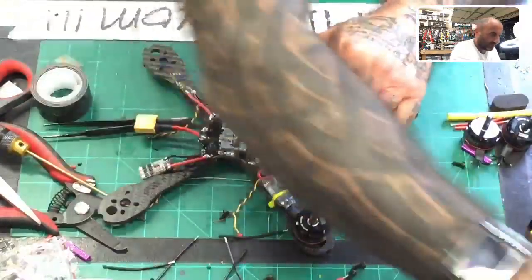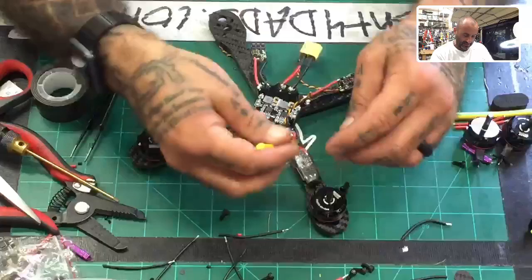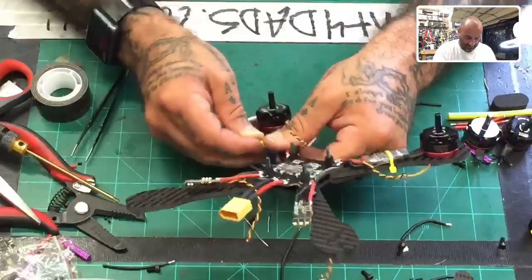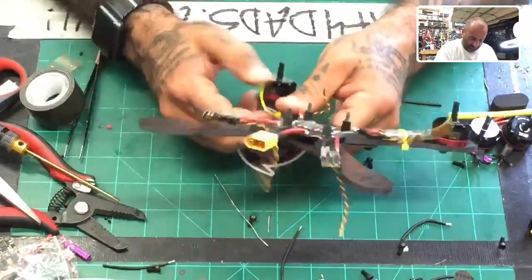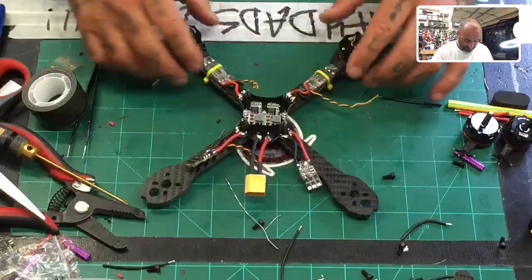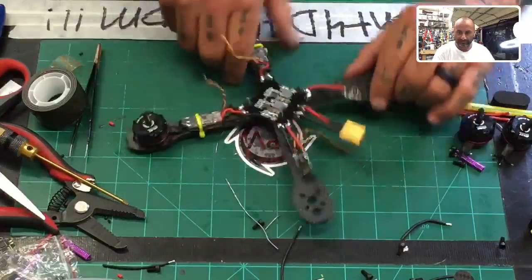All right, now we put our zip tie on. And we know that we're putting our zip tie between these two spots, and the piece has to go into the inside, hide the ugly piece. So just turn it like that, run it right there, and it should be pretty close to the other one. There it is, see? So they look good. They look somewhat identical. The wires are bent somewhat the same, and we have our ESC wires, okay?